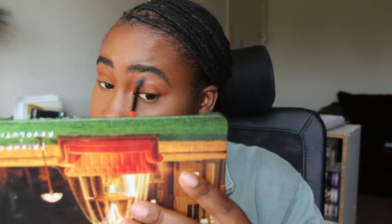I pulled out a pink blush thinking, oh, I'll do a pink little look. It's not working. I should have known it wasn't gonna work when I pulled out this palette. But I love the colors, and I haven't used it as much as I wanted to. There's a lot of palettes I have stashed away from Makeup Revolution that I have not touched. It's a problem. A lot of them I got from TJ Maxx, to be honest with you.